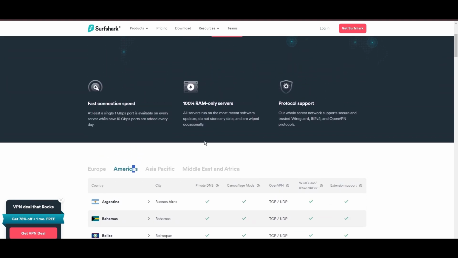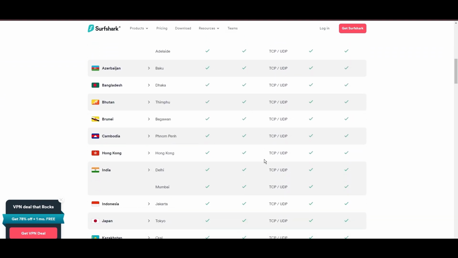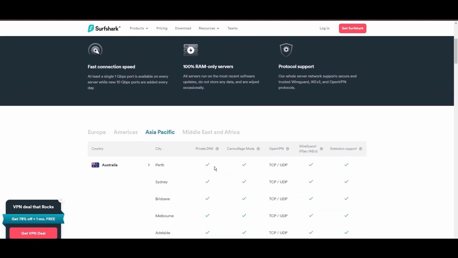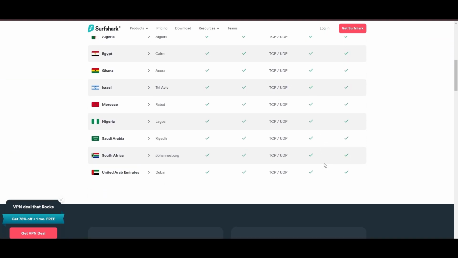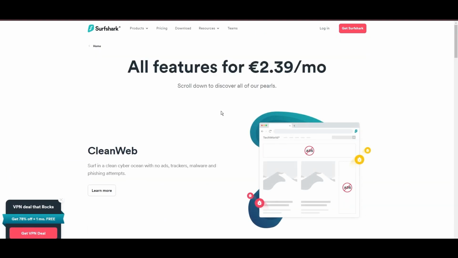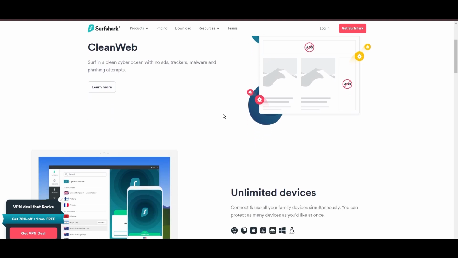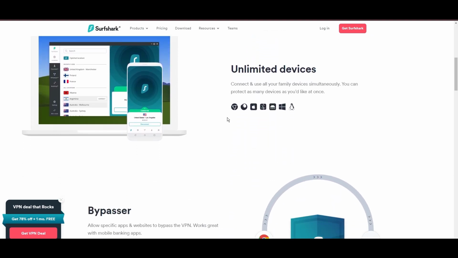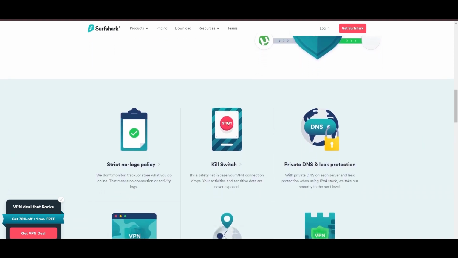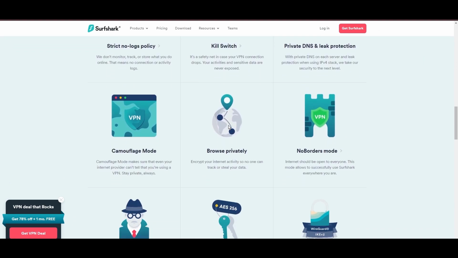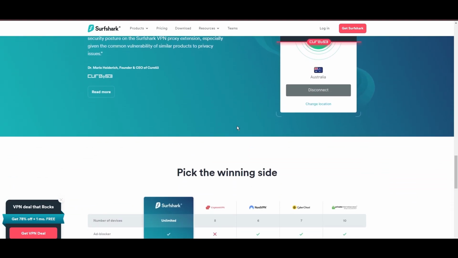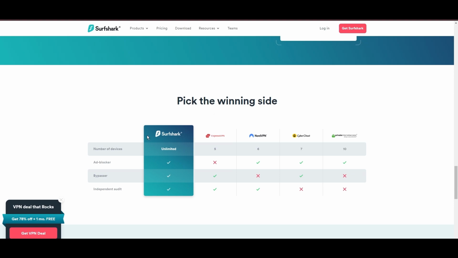What positions Surfshark as a forward-thinking VPN? Its robust security features, including AES 256 GCM encryption and a variety of tunneling protocols, with WireGuard noted for speed and reliability. Beyond encryption, Surfshark's comprehensive security suite includes antivirus, secure search, and more. Additional Surfshark benefits include a kill switch, split tunneling, obfuscation tools, an ad blocker, and an innovative IP rotator, enhancing privacy and security for users.